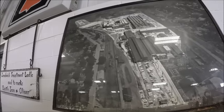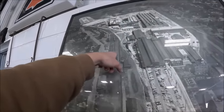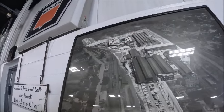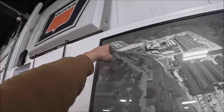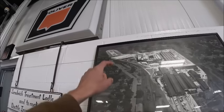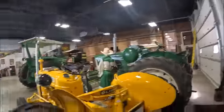Last time we were here, when Al walked us around, we started off standing and we stopped right about here north of the railroad station and walked across the tracks and we're looking at this area, and then we came and stopped at this intersection and we're looking back through this area, but it's all gone now. I'm hoping somebody knows who owns this chunk of property, because the test track is still there. It's all grown up with trees now, but it is still there. And if I could figure out who owns the property, I'd like to get permission to walk back on there and see what's left of the test track. It's just a concrete oval now, but better to document it now before it's gone than to have it gone forever.